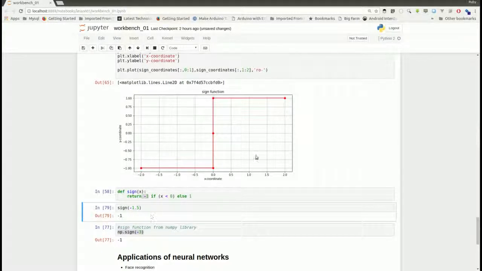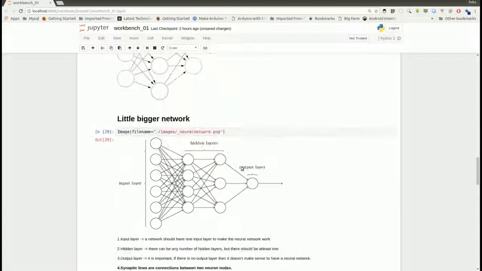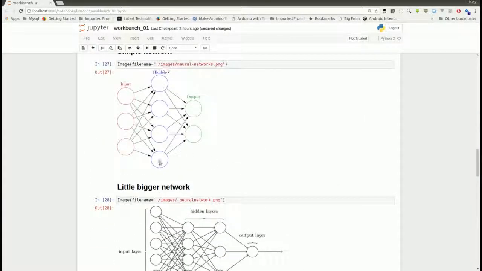Now consider we are going to insert this sine function into all neurons in the hidden layer. So all the neurons in the hidden layer will behave like a sine function. Whenever an input comes into the neuron, it will check whether the given number is positive or negative. If it's positive, it returns +1.